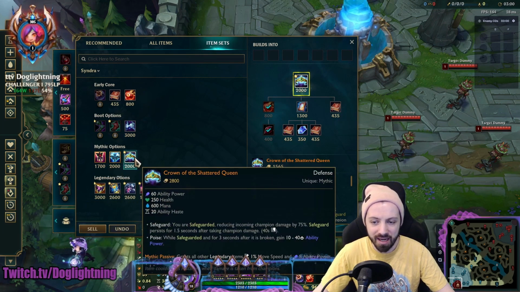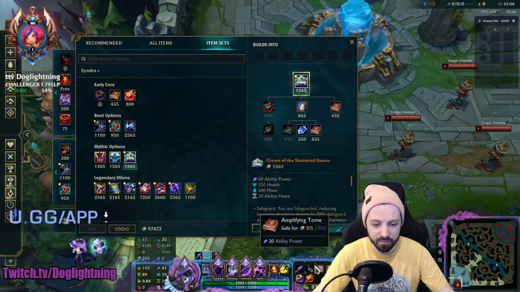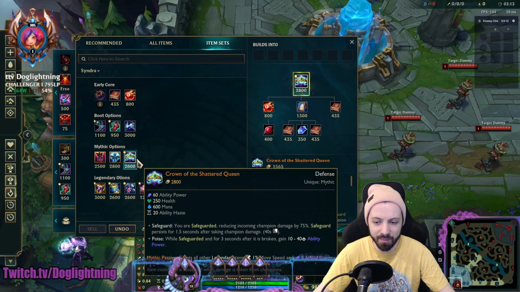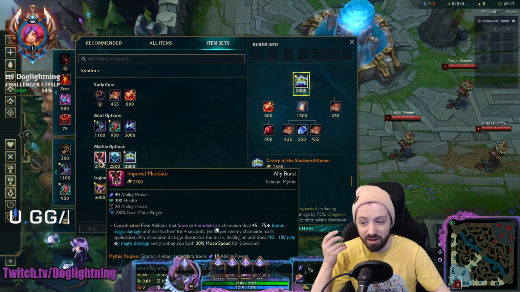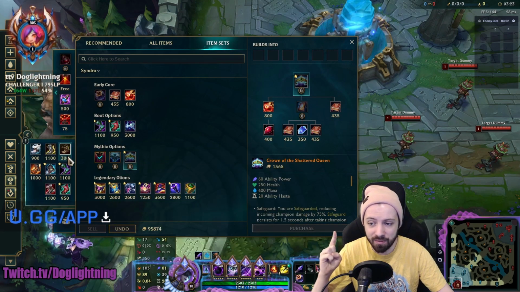Like, this item right here, the Crown of the Shattered Queen, is giving you 60 AP, right? For 2,800 gold. Sorry, I have the components, that's why it's messing up. 2,800 gold for 60 AP. And its mythic bonus is, obviously you have the shield, you have it up, you get a bit more, but I'm just saying it's very efficient for the AP for what it gives. It's very cheap, early spiking, allowing you to get your Shadow Flame spike quicker, and it specifically has a really good interaction with this build.